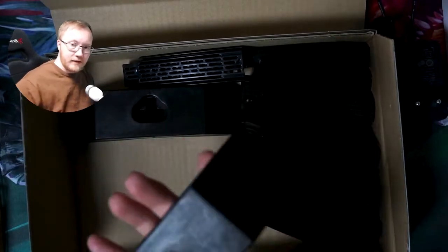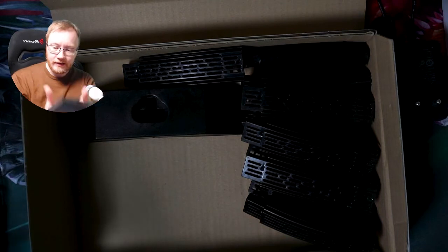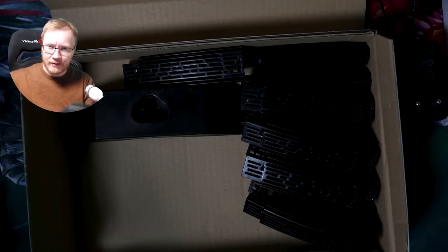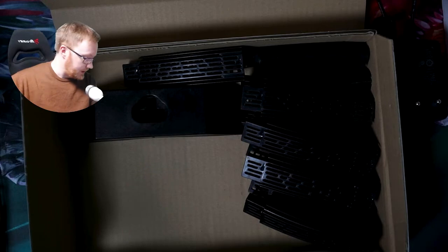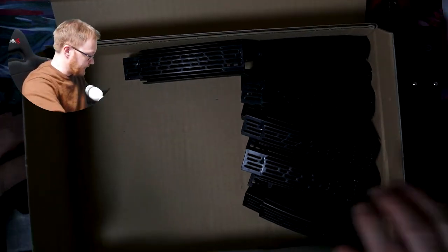The feet. And they have a little bit of weight to them. They're about the same as my mouse and my headpiece. So they have a little bit of heft to them. And that's good. That means it's going to be stable, hopefully.